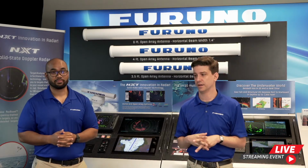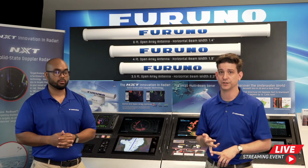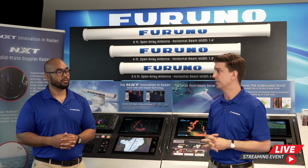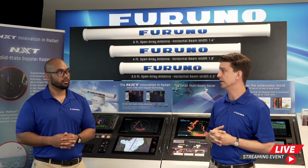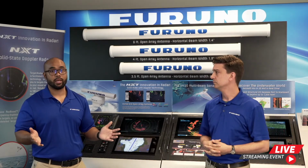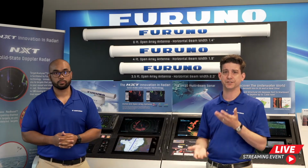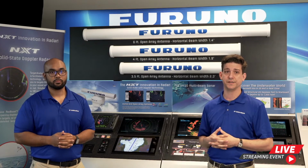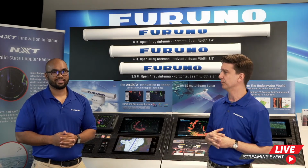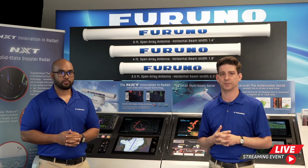So we're talking container ships, cruise ships, big commercial fishing vessels, mega yachts, that need some major transmit power and some real fine target detection. But on those big boats, you usually see an S-band and an X-band. So they usually put both on those. Yeah, in commercial applications, you might see both. You probably won't see an S-band in a small application, not parked on top of a 36-foot Yellowfin. I think it would be a little bit overkill. But we'll see more in commercial applications.